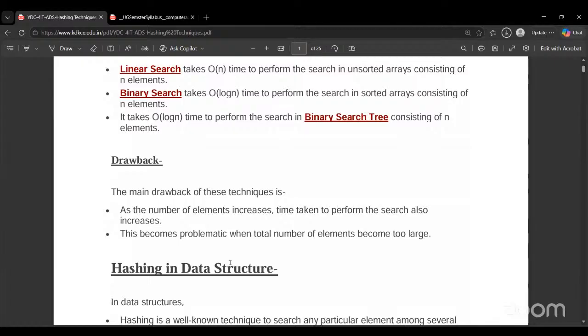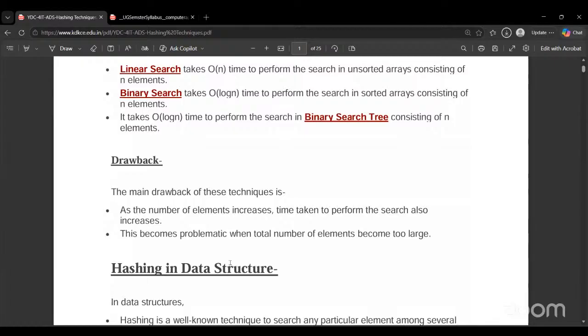This becomes problematic when the total number of elements becomes too large. When you search a pool of very large elements, finding an element takes more time. The search takes more time.